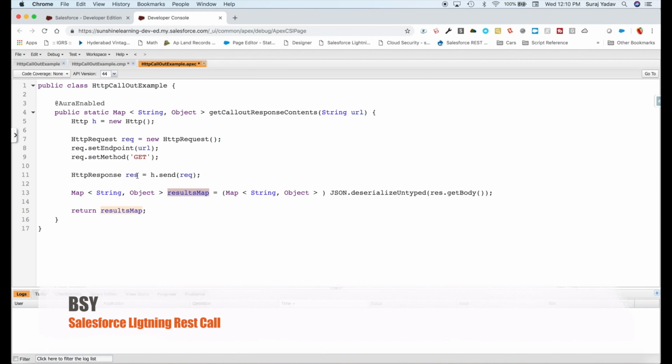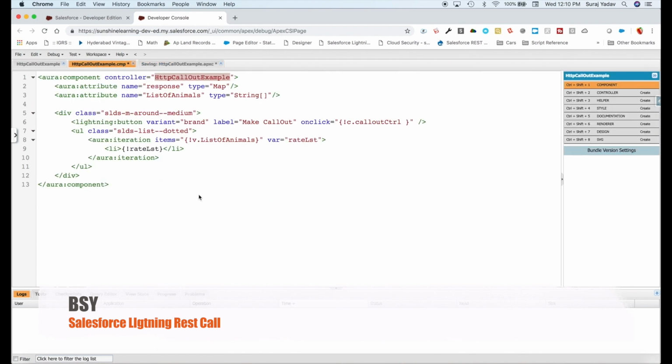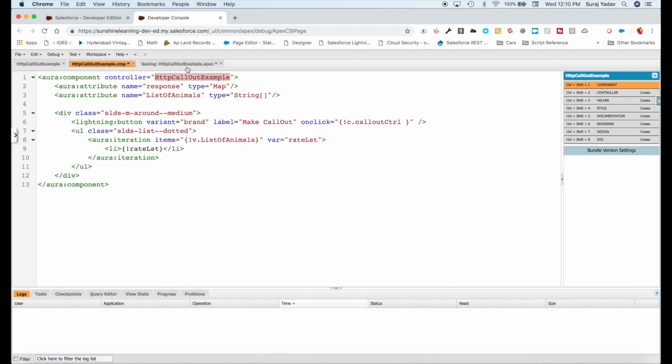Let me explain this again for you, like when we are calling and how you get this response. So this is my component. When I go with the controller, it's going to call my HTTP callout controller, and here I'm writing two attributes. One is the response and another is the list of animals.